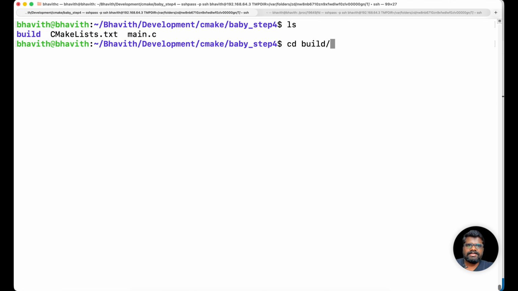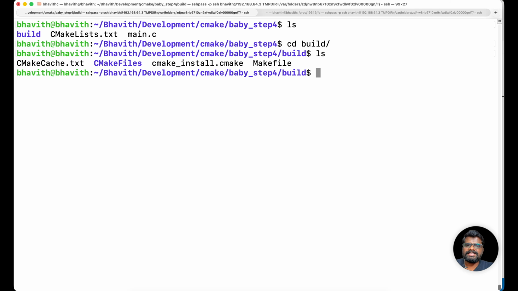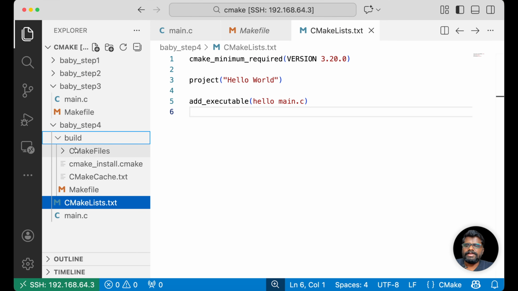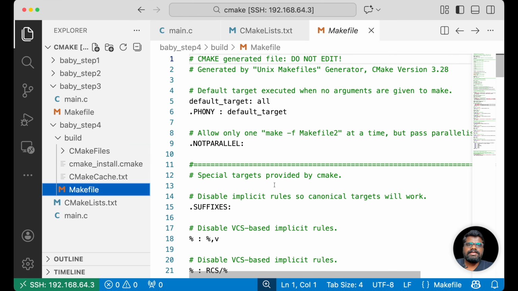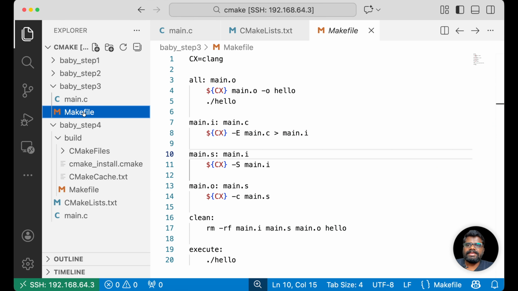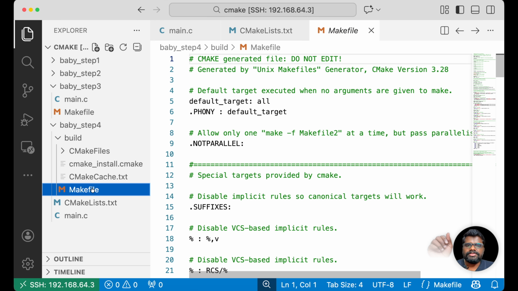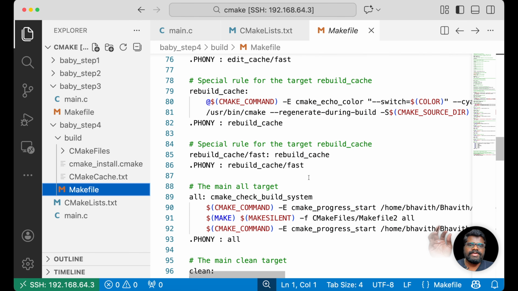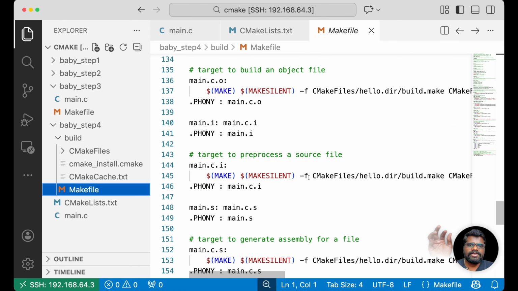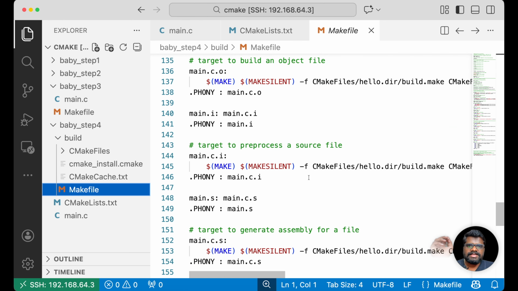So we cannot even execute the binary yet. The binary is still not generated. If I go into the build folder and say ls, my file is nowhere present. But can you see there is a Makefile here? If I go to the build folder and click on this Makefile, whatever code we wrote earlier was for our understanding purposes. But in production-grade code, they handle all the scenarios. So this is where my entire Makefile is present for my executable, which is nothing but hello.